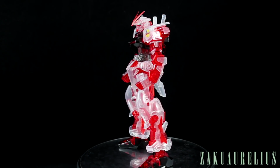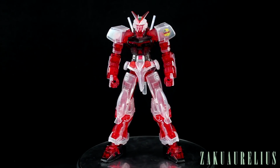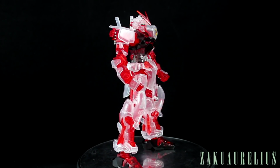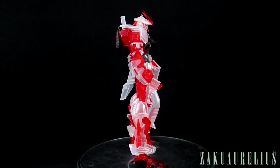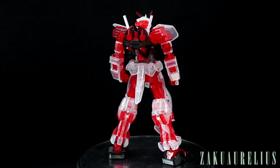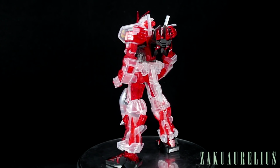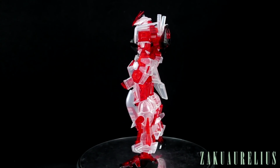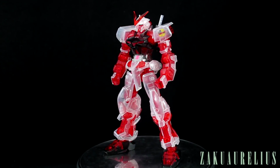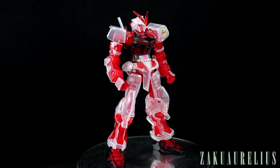Clear color is usually not very attractive to me, and that's just because I think it doesn't often look good with all the different colors, the clear blue and clear yellow and clear red all together for most of the Gundams, like the Zeta Gundam or the RX-78, in the normal Gundam colors. I think when you put all those together in clear form, it doesn't really look very good. Just, of course, my own personal opinion. This one, however, is primarily white and red and black, and those colors, when clear, put together, I think go together just fine. So I definitely like the look of this kit.